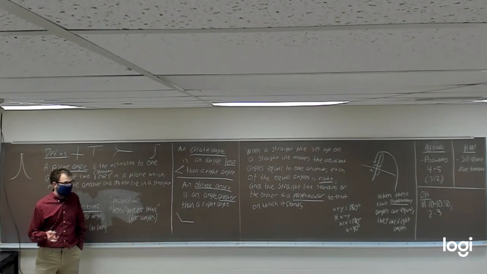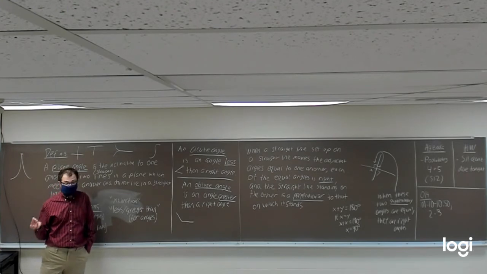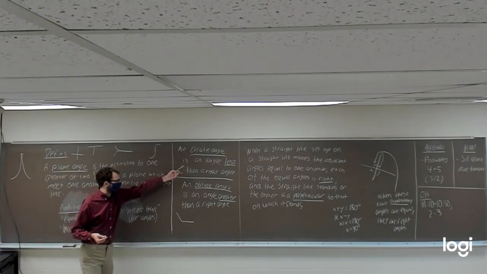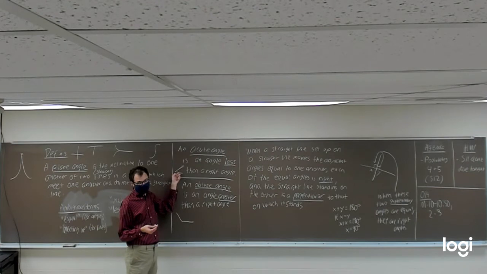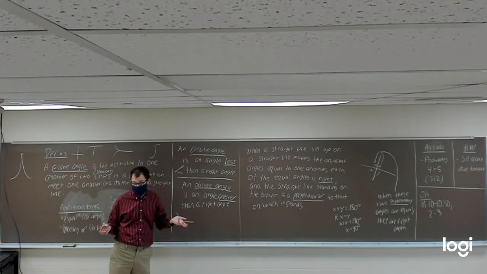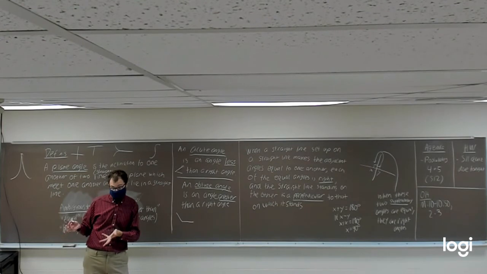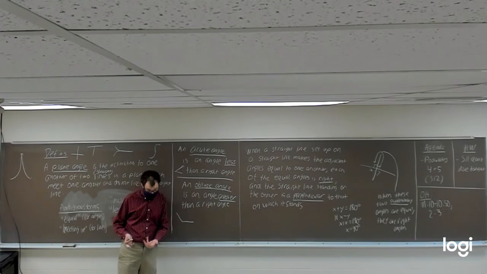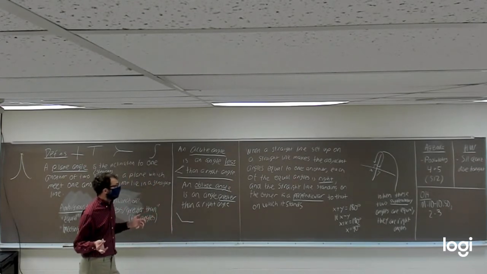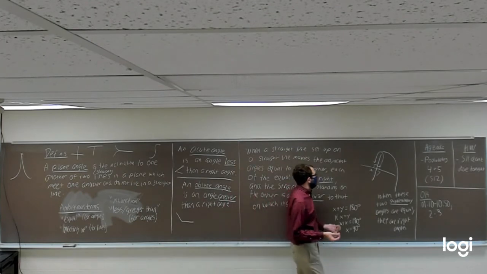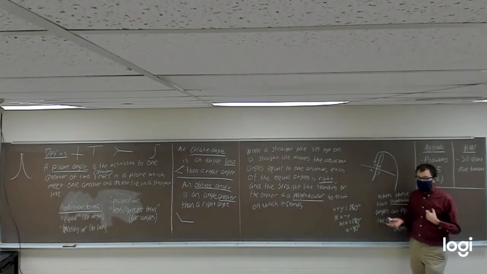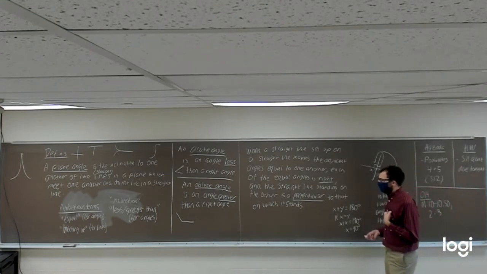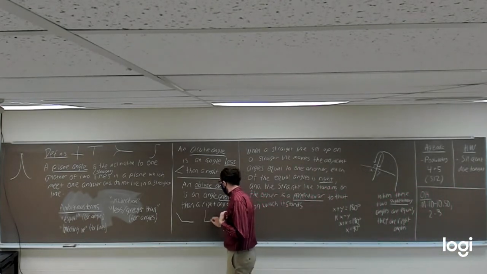If you had defined angles in terms of being able to compare them by the number of degrees, then yeah, you could say clearly this angle is less than a right angle because this angle has about 45 degrees and a right angle has 90 degrees, and the one with fewer degrees is less than, or the one with more degrees is greater than. But we're not defining angles in terms of degrees. So we don't necessarily have a good way of saying what it means to be less than or greater than a right angle, other than visually eyeballing the angle and saying this looks like there's more space in here than this angle does.